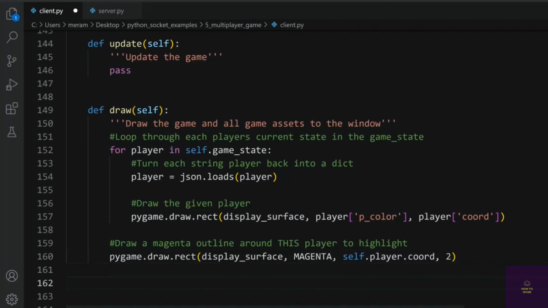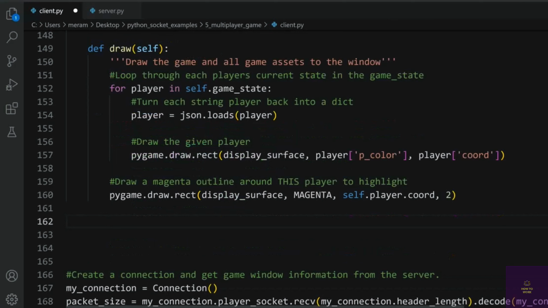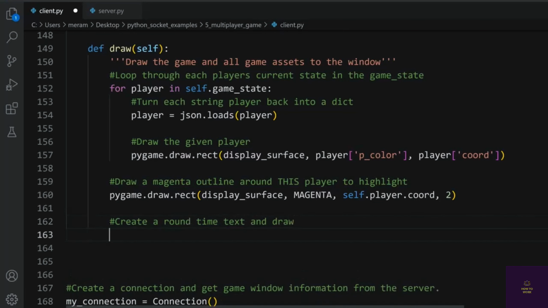All right, now let's do a few more things here in the draw method that I think will help us. Let's create a round time text and draw it. We're going to be keeping track of the round time. Let's create a text object for this. So we'll say time_text is equal to, we had a font that we declared earlier, so we're going to take that font and render something to a text object.